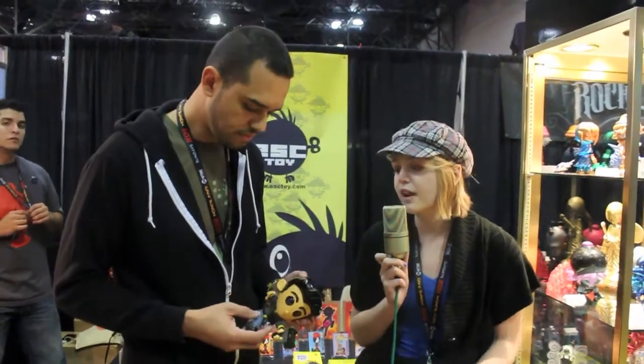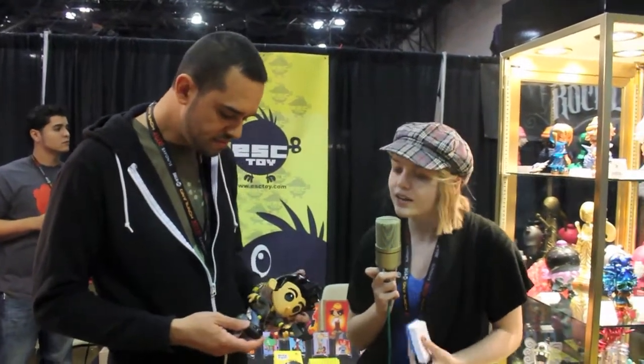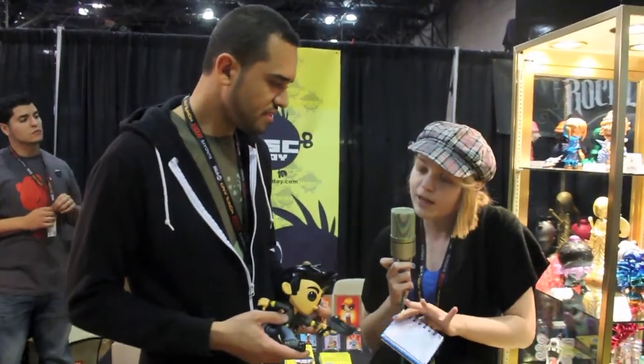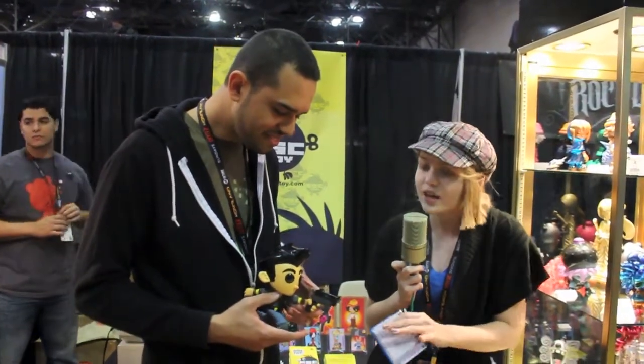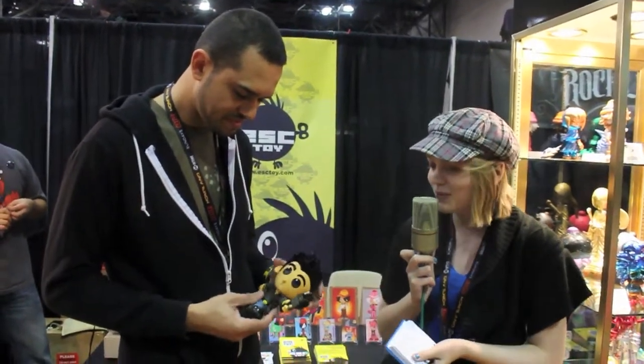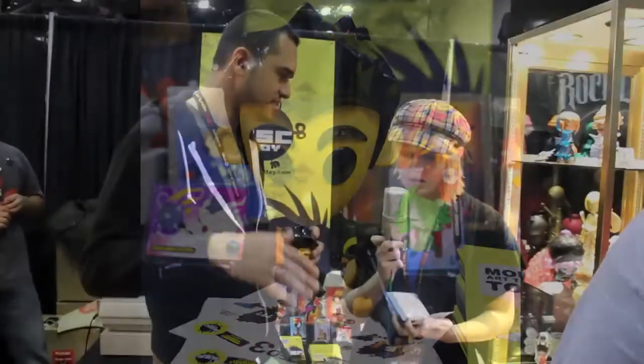Vinyl is more durable than resin, obviously. And it looks fantastic — it's definitely got that style where it could almost pass for resin if it weren't shiny. What I was worried about was that maybe a little bit of the detail was lost, but he came out absolutely great. He also has slight articulation on the head, though you've got to keep the head forward so it balances out when it's on the shelf.